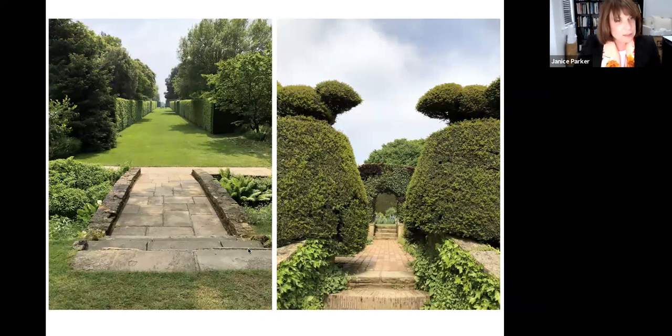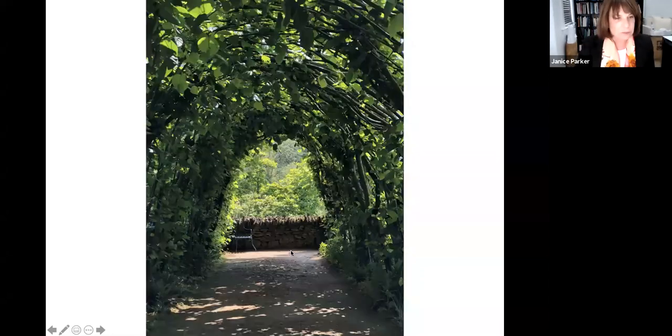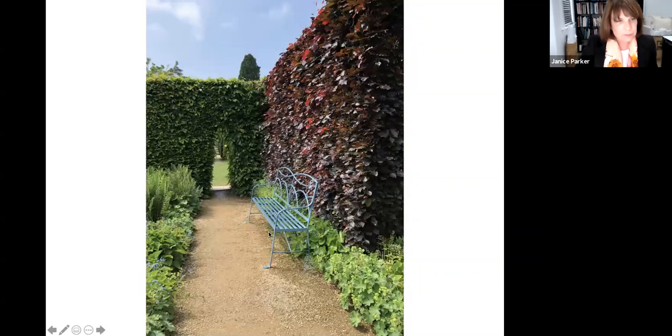When I was there, one of the things that really moved me the most about it was that there is this great sense that something is out there, something else is happening. And these gentle passages through that are not set up with giant vistas or sculpture or axial lines beyond, just give you this tremendous sense of another world that we might enter into through these rooms. And it's really like a sense of anticipation as you go through these garden rooms. And they connect to each other. You keep going in very domesticated ways that are almost slightly out of scale with the rest of the layout.